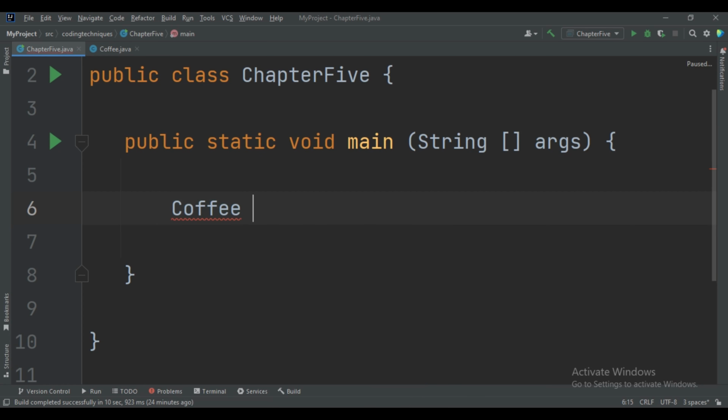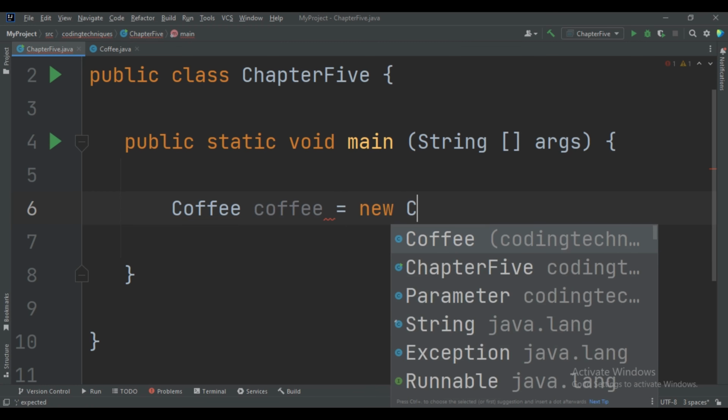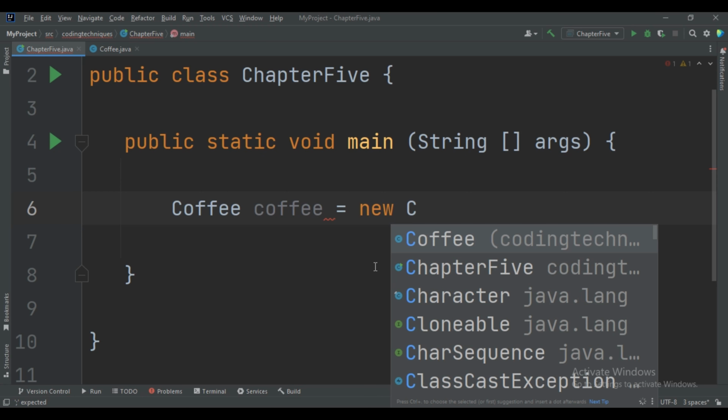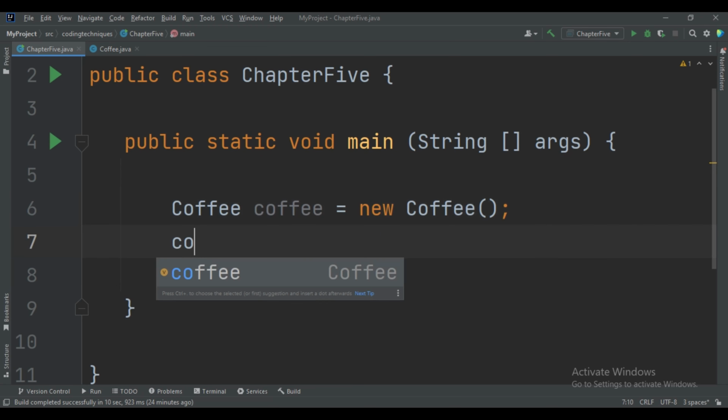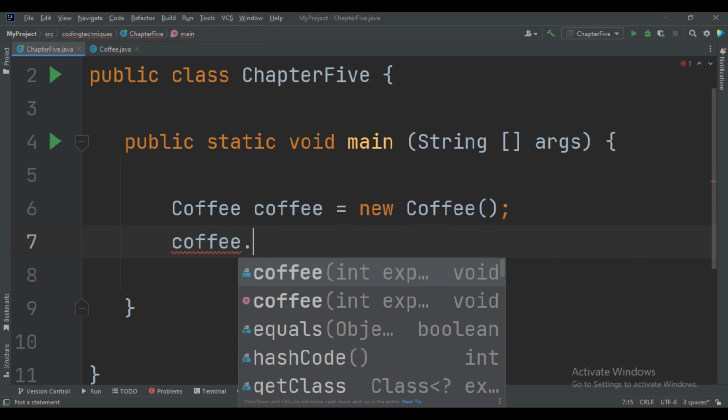Now let's create a coffee. We'll have coffee equal to new Coffee. Okay, let's access this method. Now we have two methods with the same name but different parameters.